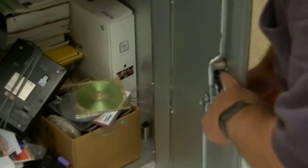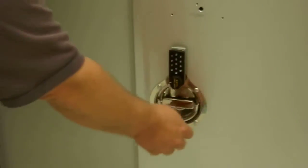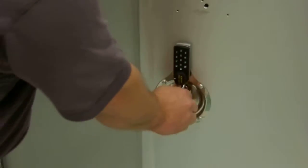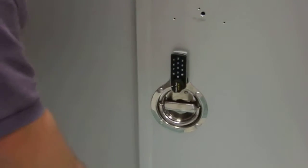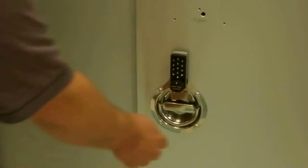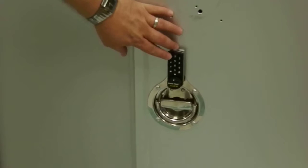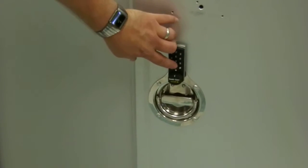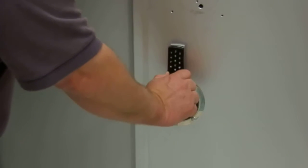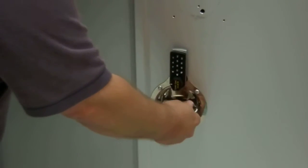Now the handle will operate freely. Go ahead and lock it. You can unlock it, or you can open and close it without having to operate the lock. Once you want it locked, you just rotate to the locked position. It's not locked. Can't get in there. Combination 1010. If you try to rotate it this way, you'll find you can't. You just rotate it the other way. It goes very easily. That's the unlocked position.